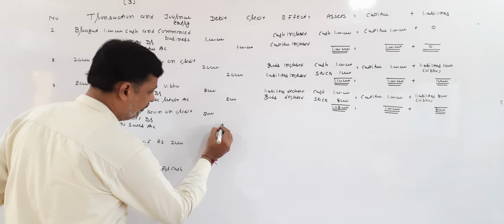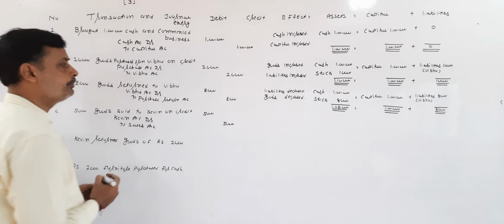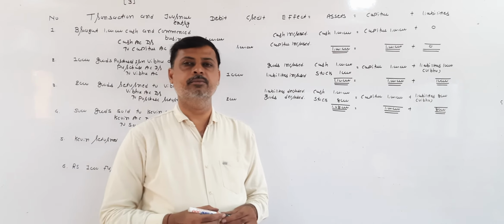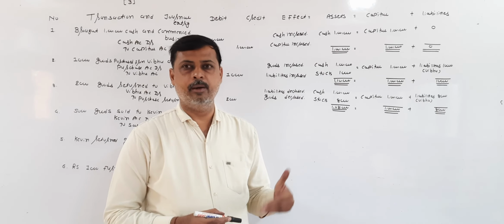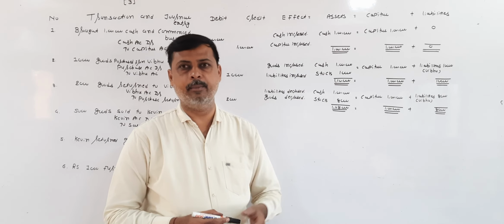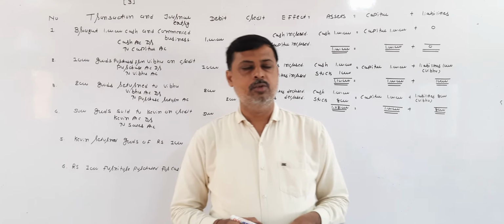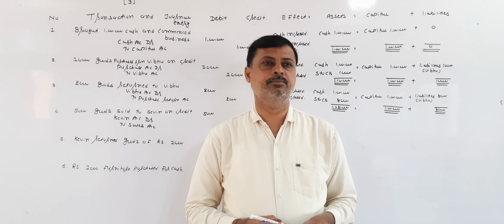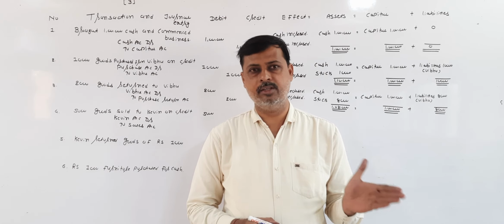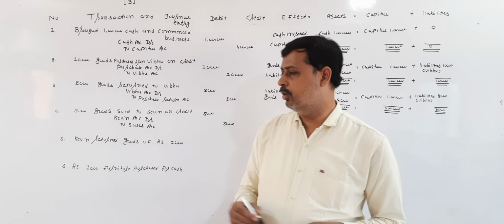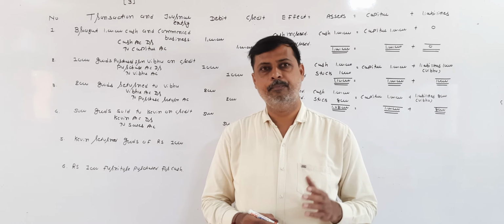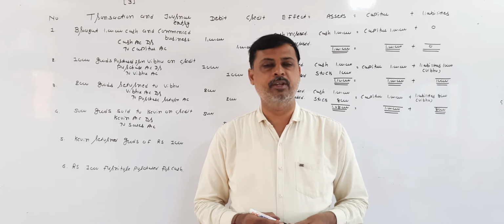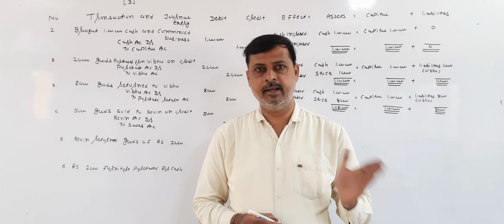To sales account 5,000. So whenever we sold goods to Kevin on credit, so Kevin आपके लिए debtors हो जाएगा क्योंकि आपको उससे पैसा लेना बाकी है. So whenever goods or services are sold to customers on credit, those customers are known as debtors. तो आपने Kevin को goods बेचा और आपको amount देना बाकी है. तो जब तक केविन आपको अमाउंट नहीं देगा वो आपके लिए डेटर्स हो जाएगा. And debtors is our current asset.